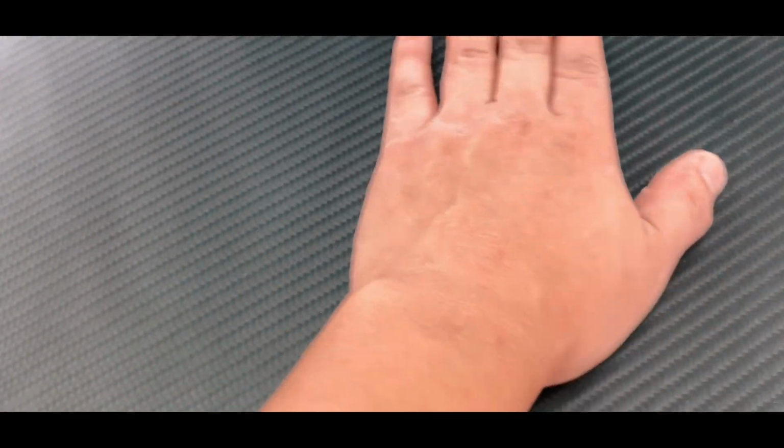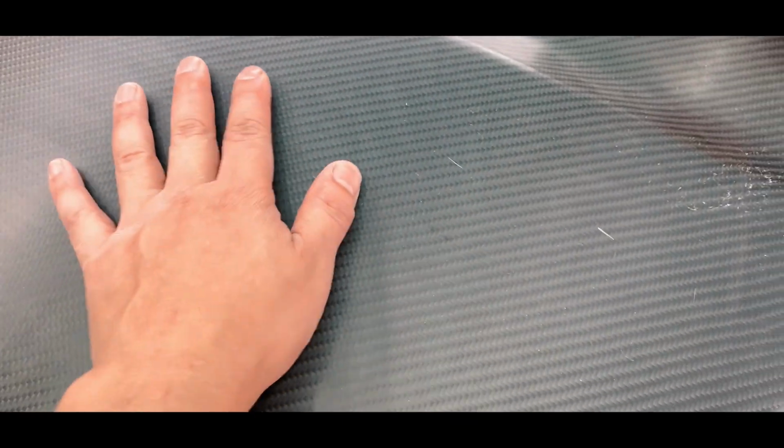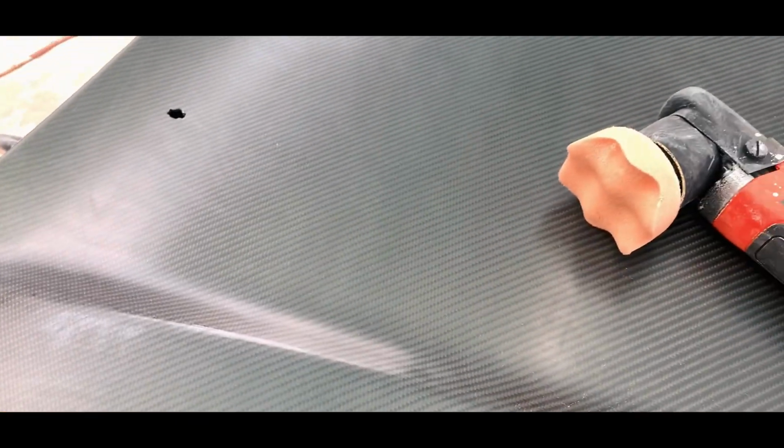All right, so this is my second 1600 grit sanding. It's a little bit matte looking. I kind of like this matte. I wonder if I can get it painted satin. A lot of the scratches are showing like this because of the powder. But anyway, I got it really close, and let's see how it looks over here. Maybe I'll have it painted satin. So let's clean up, polish, and see how it looks.